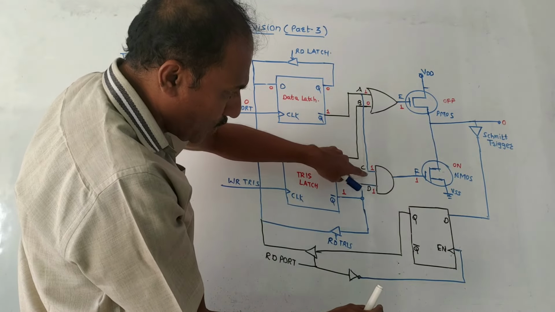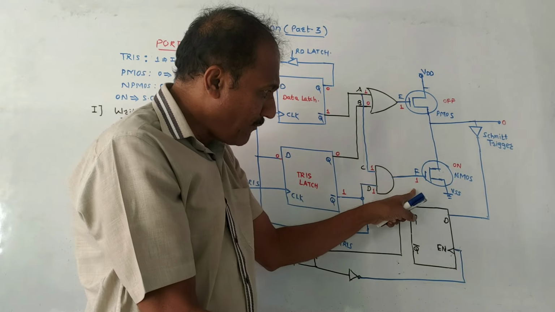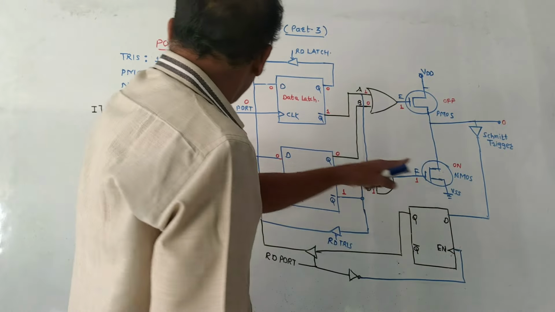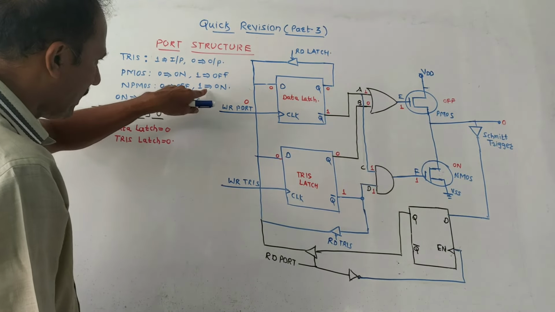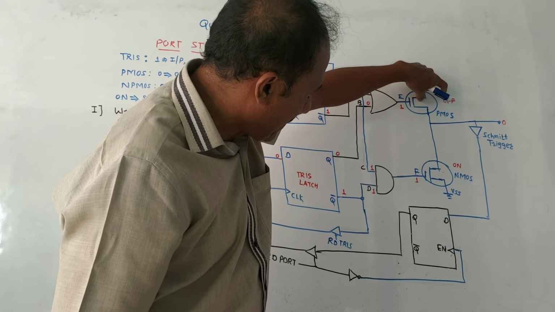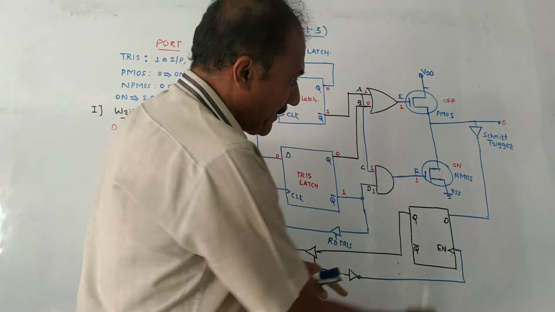तो C and D both are 1. It means output of AND gate is 1. यहाँ पे लिखा है मैंने. If output of AND gate is 1, it is acting as input to NMOS. NMOS का इनपुट अगर 1 है तो it is on, तो यहाँ पे लिखा है मैंने NMOS is on. इसका मतलब ये ऑफ है तो it is out of question. It is open circuited. ये ऑन है मतलब शॉर्ट सर्किट.